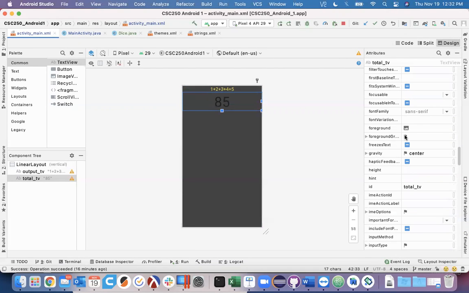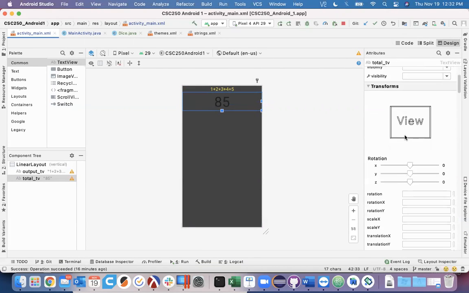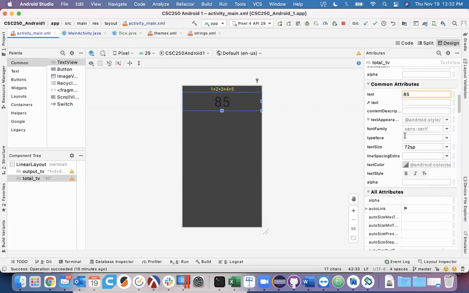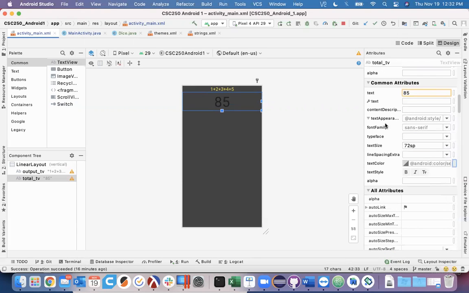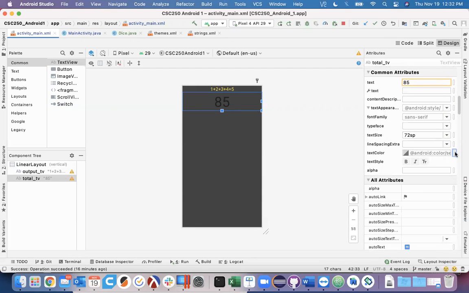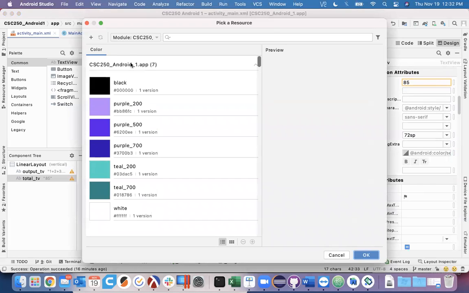And then I'm going to change this guy's color. Hold on a second, I'm on the wrong thing for text color. Let me hide this.